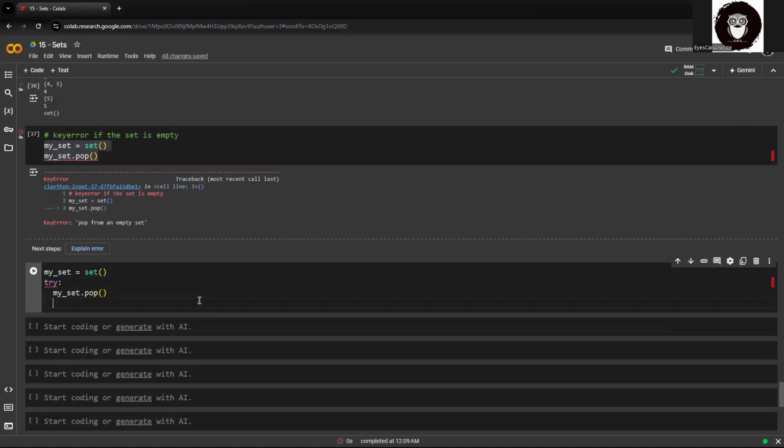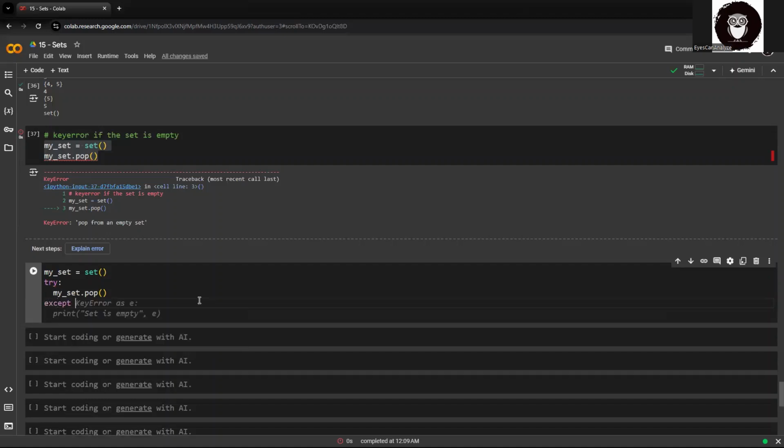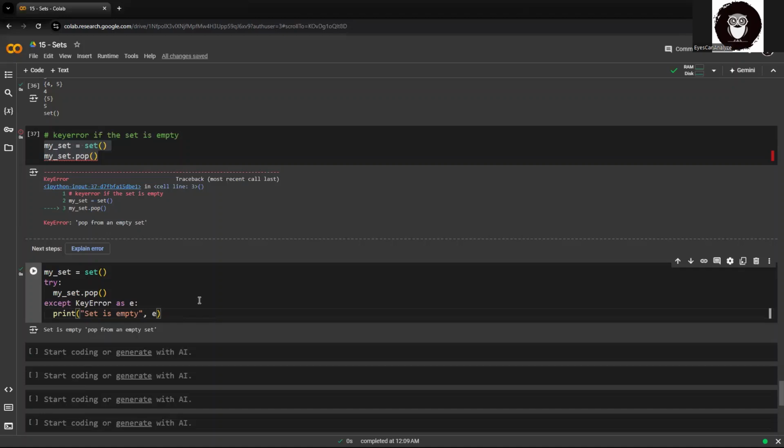So if I run this particular method and if I get a key error, I print: set is empty, cannot pop from an empty set. So I have handled this error.